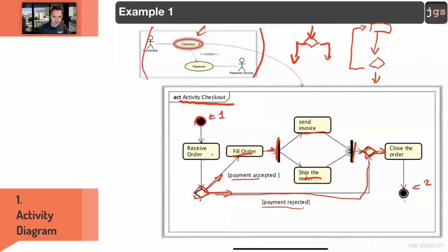this line is the closing of that part. If the payment is rejected, I did this. If the payment is accepted, I did this. From diamond 1 to diamond 2 is an if else. Start of the condition, closing of the condition, start of the two paths, end of the two paths. And it doesn't matter if the condition was true or false. It doesn't matter if I send the order or not. The final action and the end of the activities.